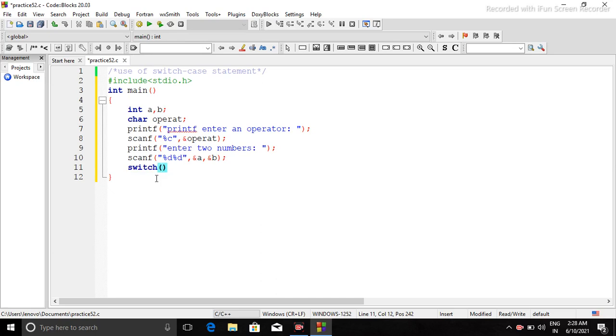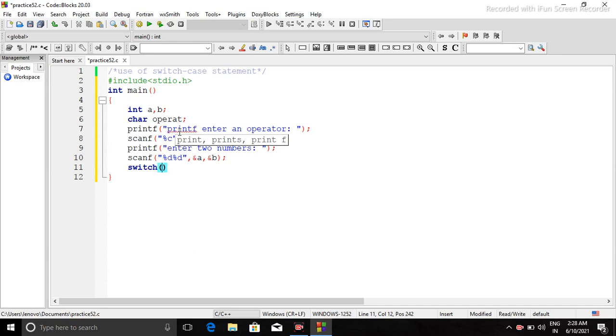In that switch, I will write the condition which I have to check, because you all know what a calculator is. It has numbers from 0 to 9, and at the same time it has some operators such as the plus operator, minus operator, multiply operator, divide operator, and remainder operator. So the numbers will be the same, but based upon the operator, the operation on the two numbers will change.